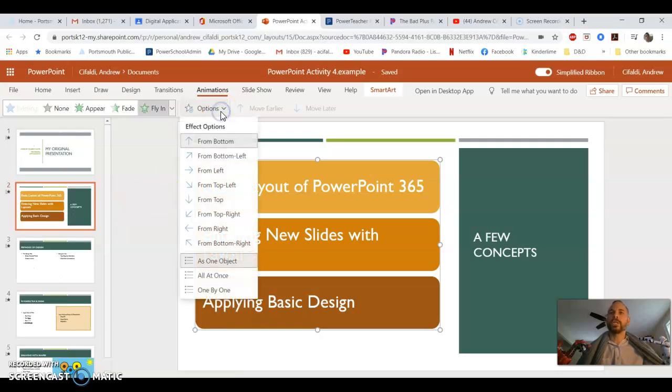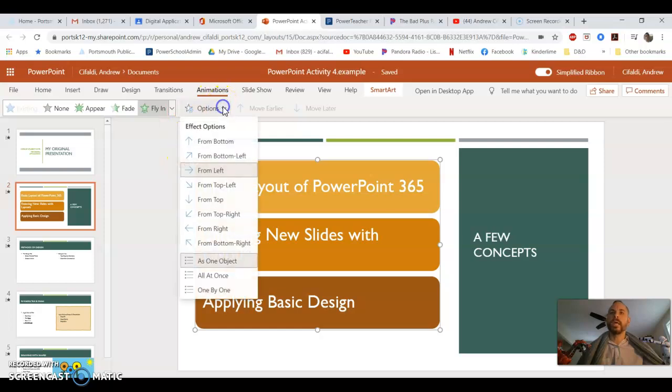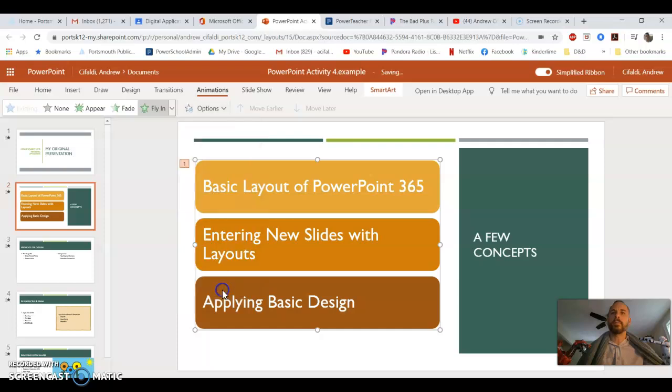Here we are going to change some of the options. So first off, I want to do these from the left. The other thing that I want to do is I have an option down at the bottom here whether I want to do the whole SmartArt object as one, or we're going to select one by one.